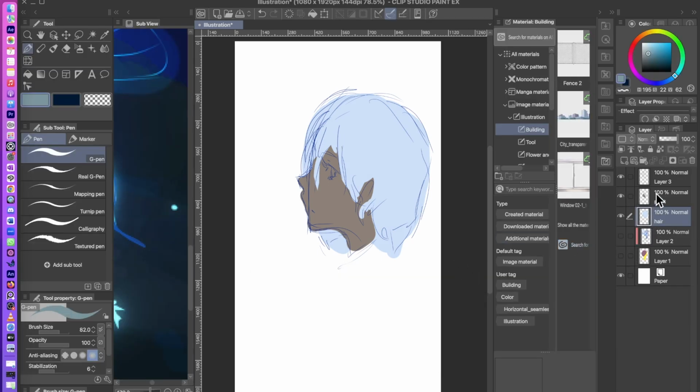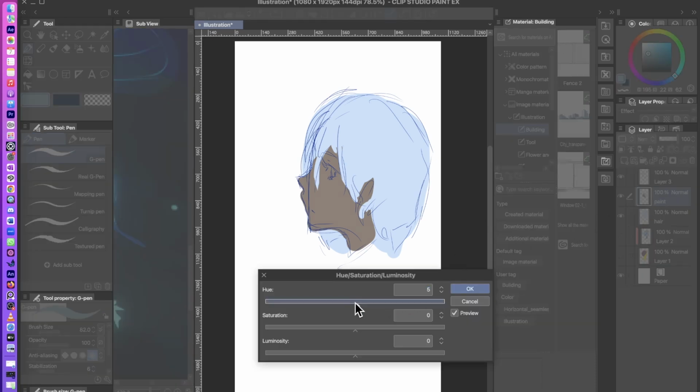If I want to change the color of the face, I'm gonna do the same. I'm gonna press Command E, and I can change the hue and saturation, for example, having it a little bit reddish. I'm gonna have it a little bit with saturation in 6, and luminosity. Look, you can make this character even white, or you can make this character darker. That is pretty cool. You can play with those tools.